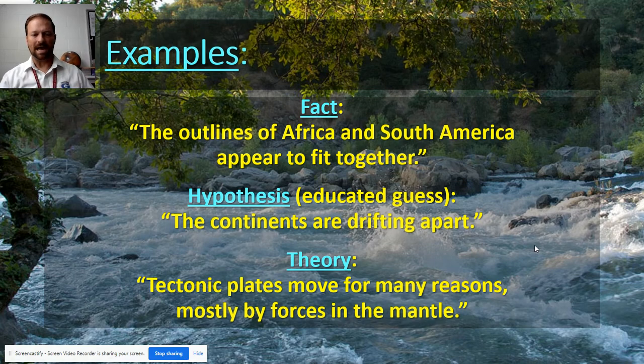studied this and said, well, if they fit together, but they're not together now, then a long time ago they were probably together and they've just been moving apart ever since. So he came up with an educated guess, a hypothesis of continental drift. So the continents are moving, and the other scientists laughed. They thought that was the most ridiculous, stupid thing they'd ever heard. They said, are you crazy, man?